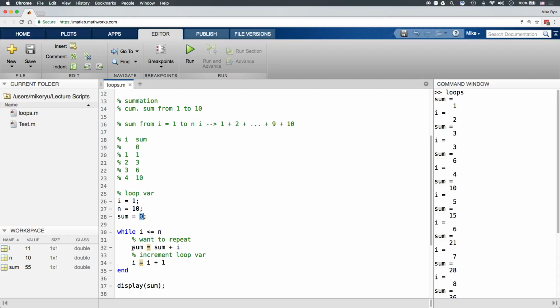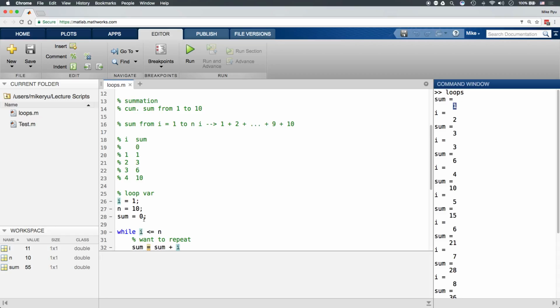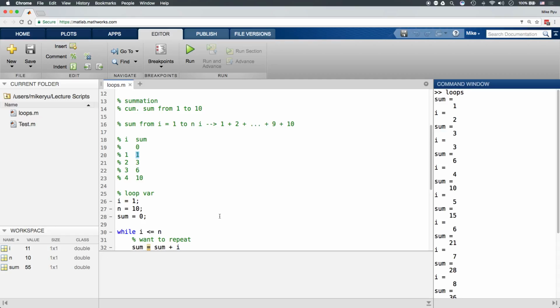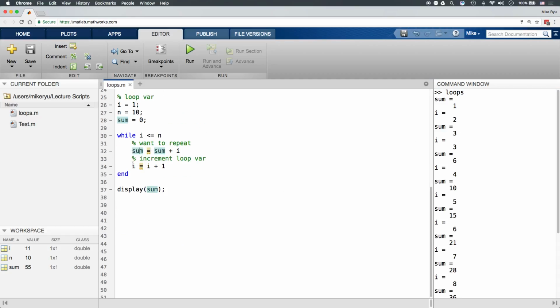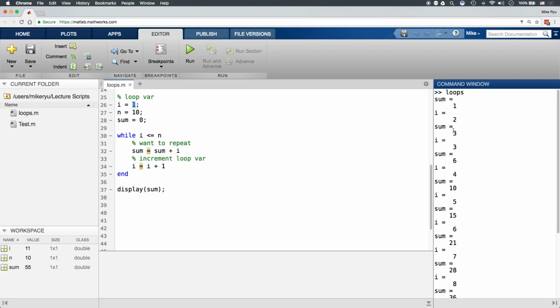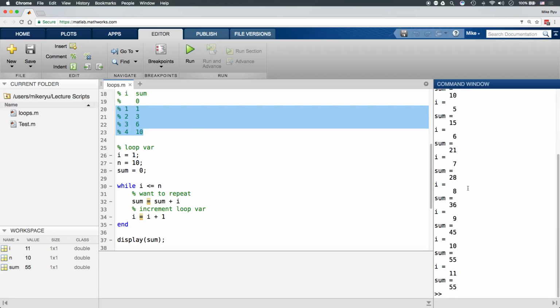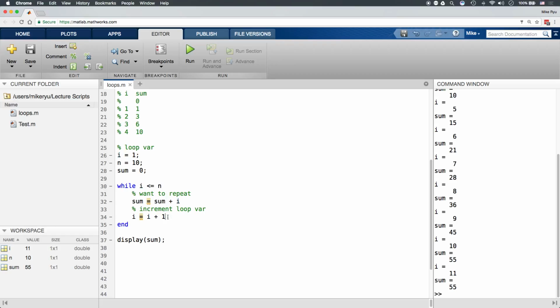And when we entered the loop for the first time, the sum was updated to be 1 because it added 0 and I to update sum to be 1. And then right after that, we incremented I. So it makes sense that we started with I equals 1 and then we added 1 to it. So now it's 2. And then it continues on just like we did by hand until, notice at the very end, that I turned 11.